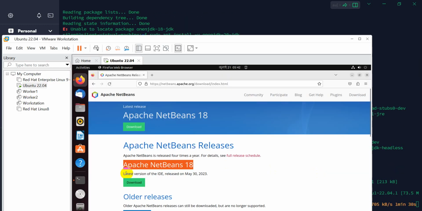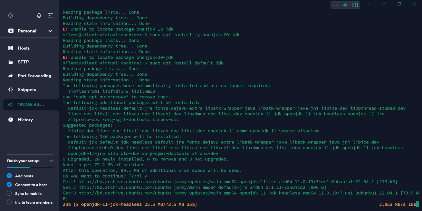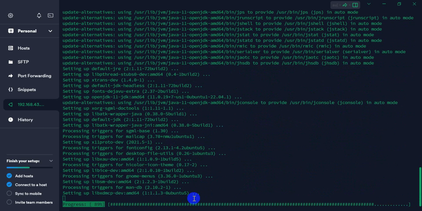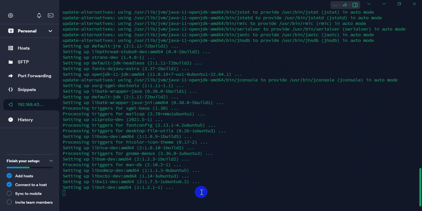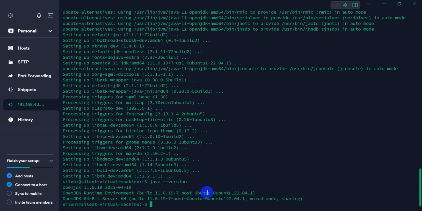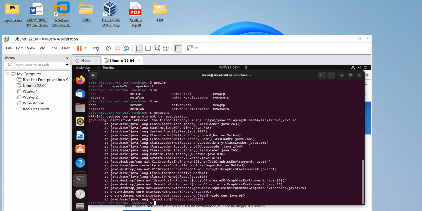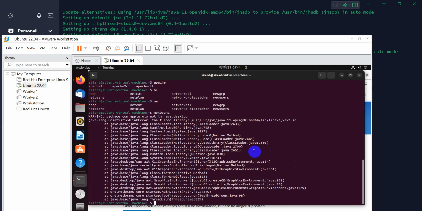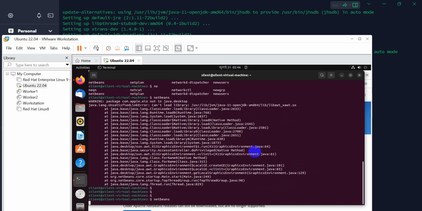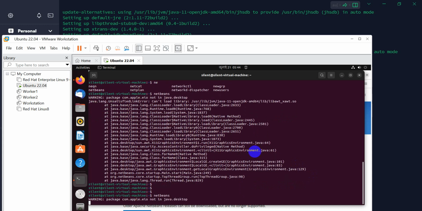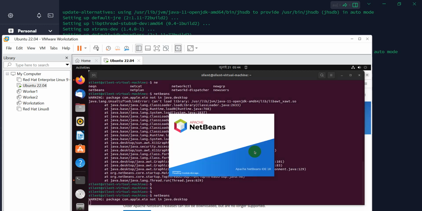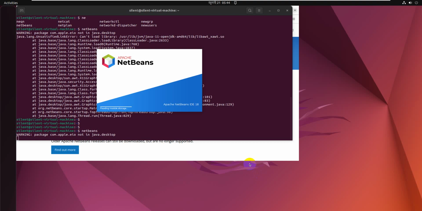To wait. It is already done here. But yeah, our NetBeans is coming.